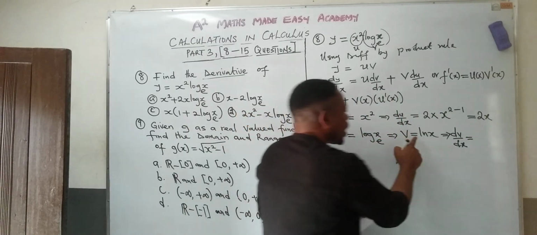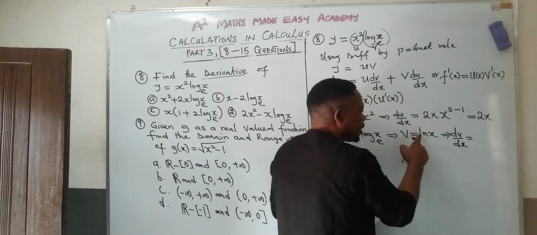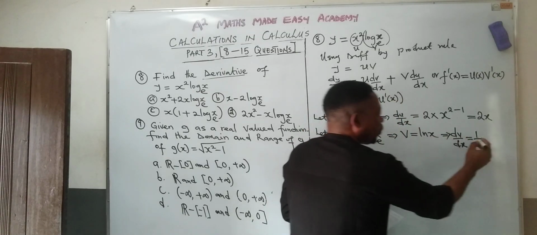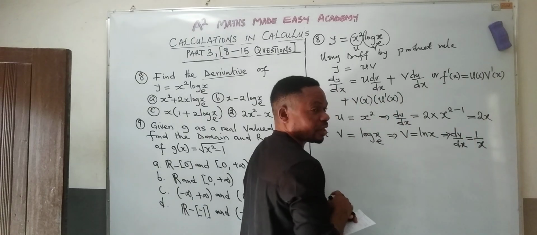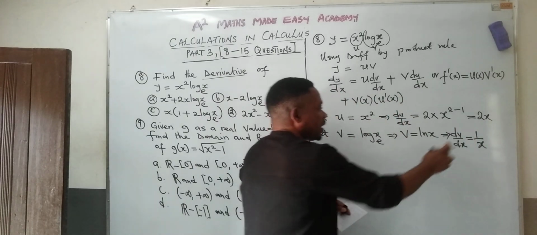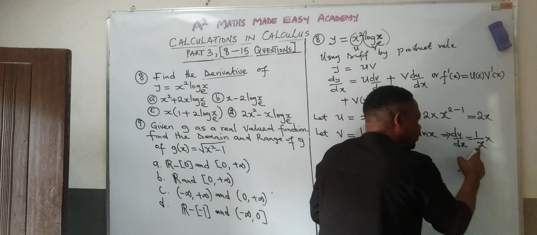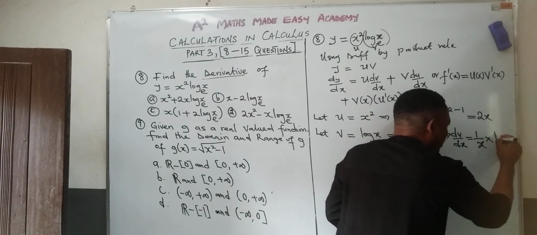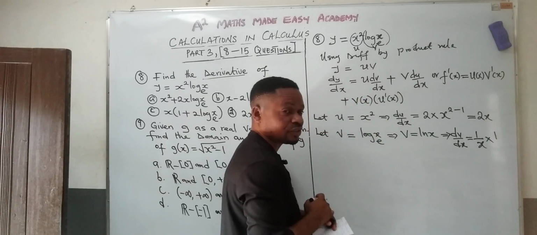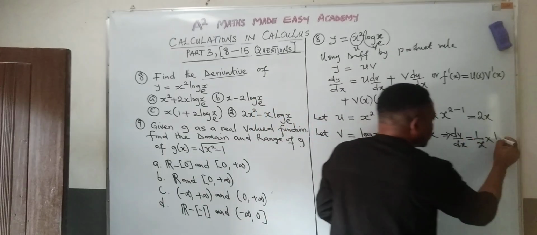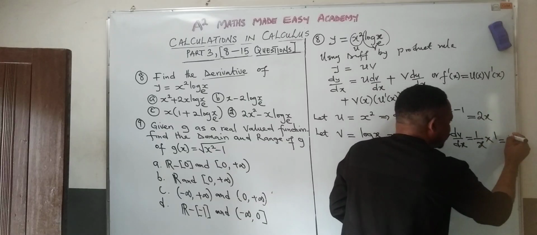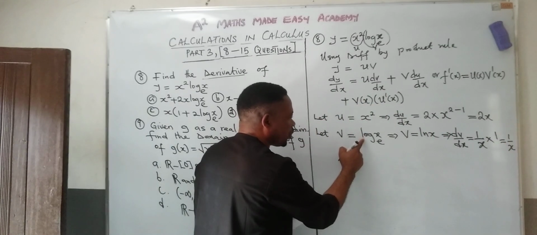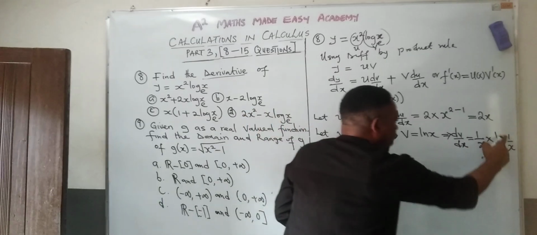Then the question, how do we differentiate ln x? The word ln means 1 over the function. And what is the function? x. Are you with me now? I'm giving the secret. Then after that, you multiply and differentiate the x. You know, if you differentiate x, it is 1. I have already said it in my last video. Then let's continue. This will now give us 1 times 1 is 1 all over x. So the derivative of log x exponential is 1 over x.